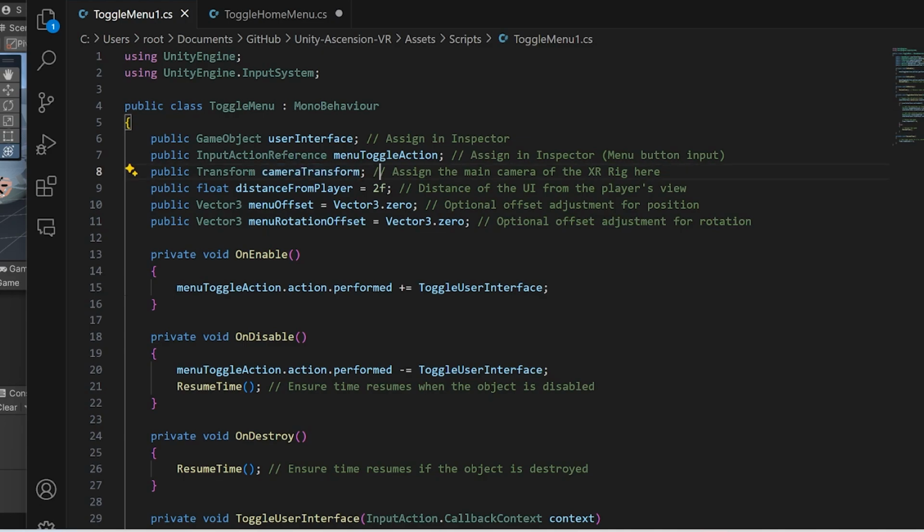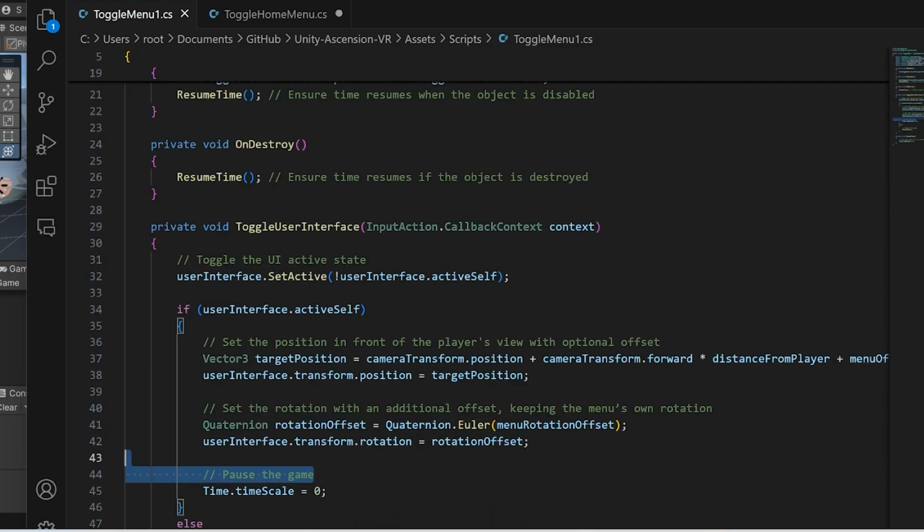But it works, and you can give it an offset if you need, or you can just turn your head right and it'll be fine. Distance from the player is how far the UI will show up from the player view, so you can make it really close or a little bit farther away. And these are offsets for the menu position.